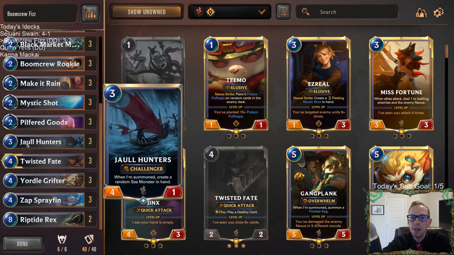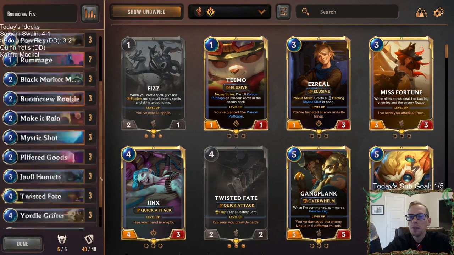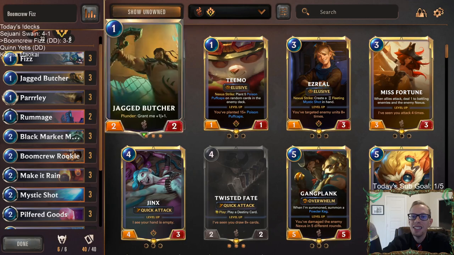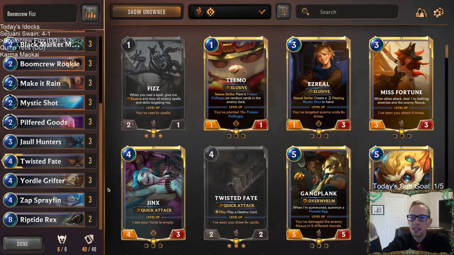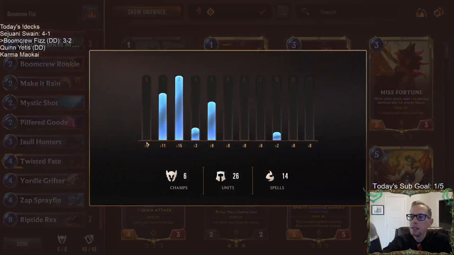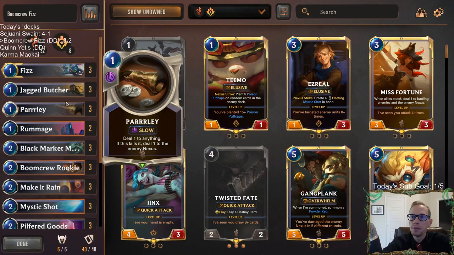So we're at Jawl Hunters. We have five cards in the deck that cost three or more. Everything else is 1 and 2. You're going to have the cheap stuff. It's not like Jawl Hunters is really expensive anyway. So, I like this curve. Basically, everything's 1 through 4, and then you just got a couple of Riptide Wrecks just to be great.